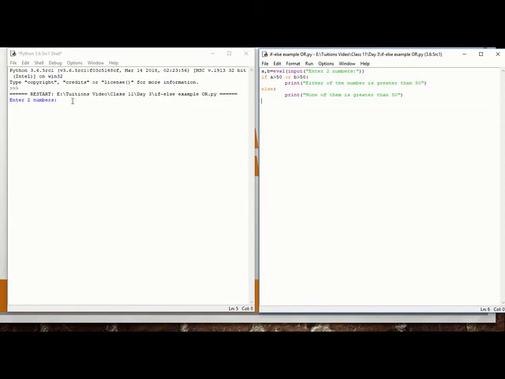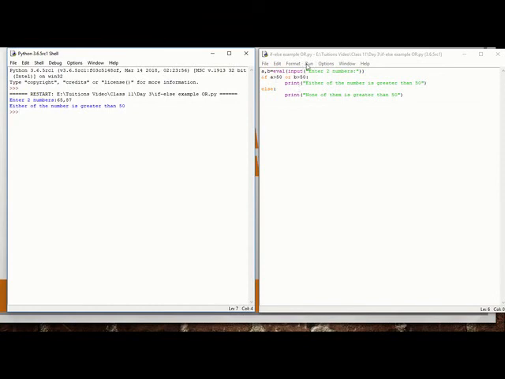Now let me execute it, and upon execution, once again it gives me enter two numbers. Let me put two numbers which are obviously greater than 50. So 65 and 87. So A is 65 and B is 87, both are greater than 50. So it's going to print either of the number is greater than 50. So it's printing the message in the if block. That means if both the conditions are true, still the if block gets executed.